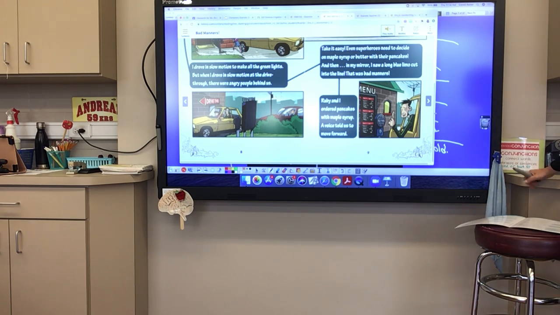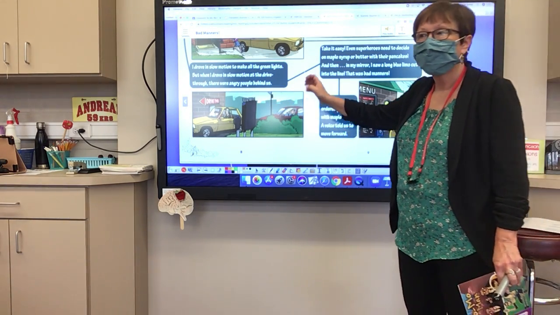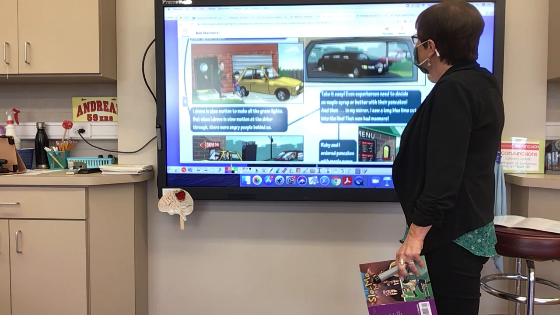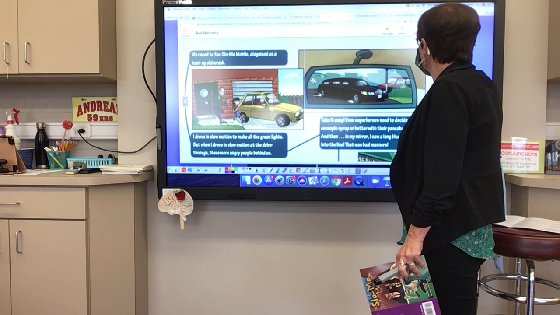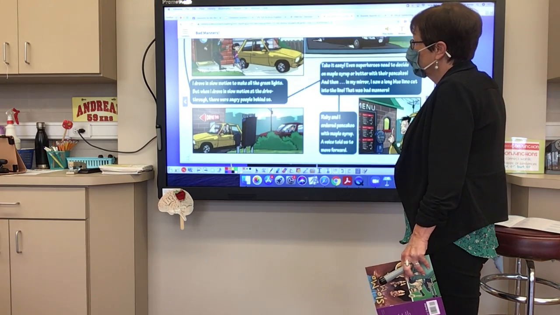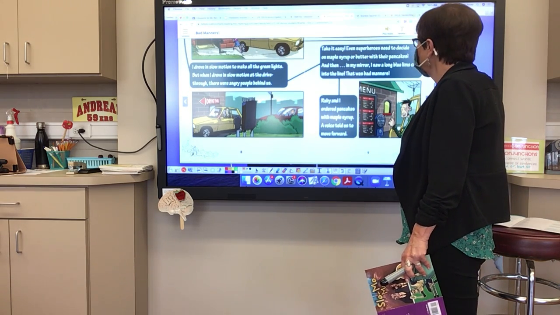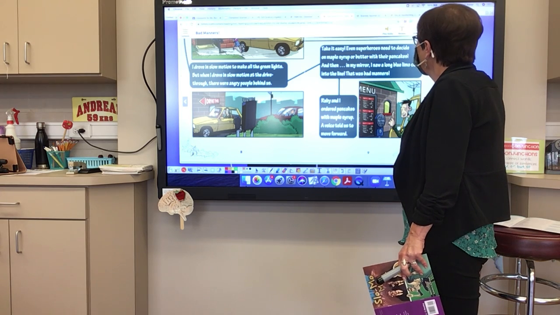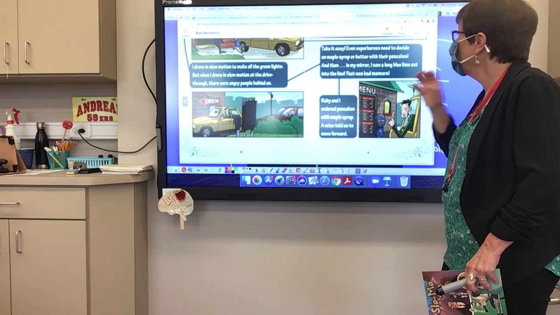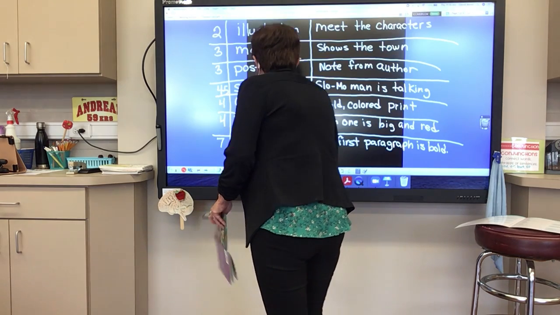Okay. Do you see anything on this page? What do we have here? Jensen, what do we have here? Well, words are in boxes and they are lined together. What are those boxes supposed to indicate, do you think? What's going on with slow-mo man? I don't know if it's what he's thinking, but I think maybe it's what's going on. So we have the words in boxes this time. So our text feature, and these are on pages 8 and 9.